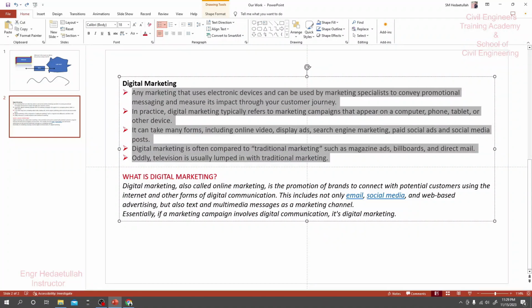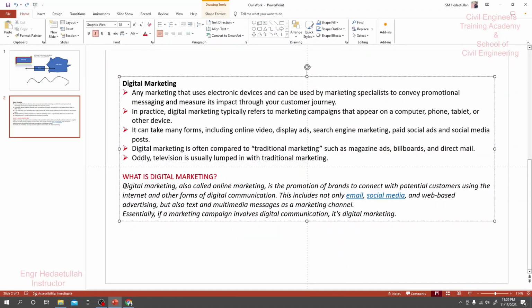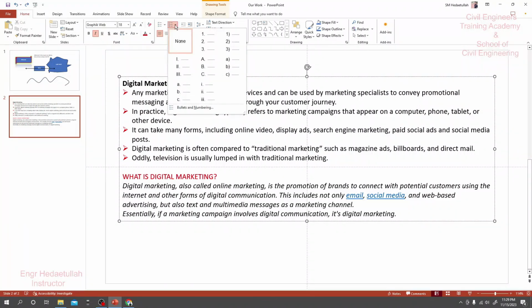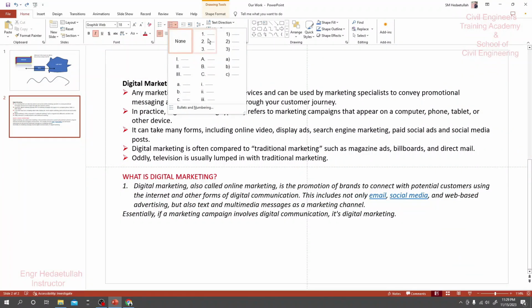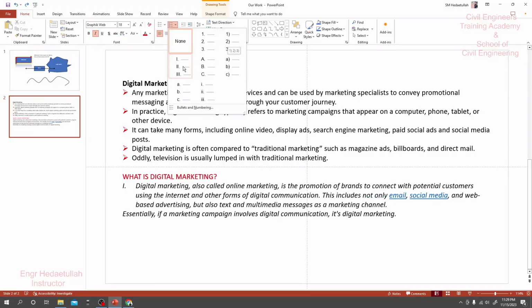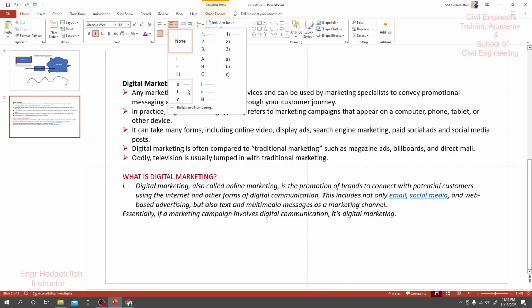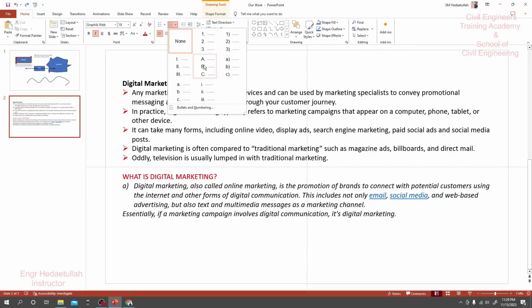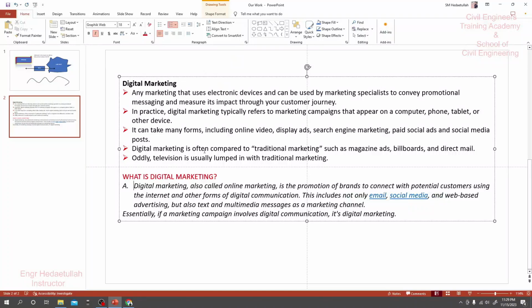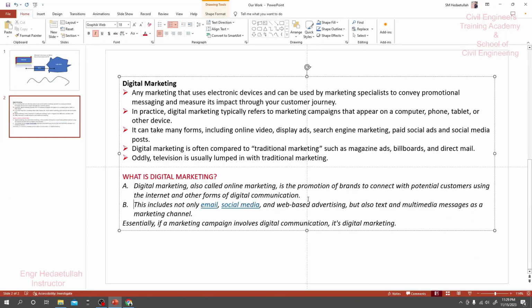Then again if I select here, or click here and go with numbering, they have many options: 1, then number with bracket, Roman numbers, then serial with ABC, and so on. If I take, suppose, A to B like that, then they have a line. Just see, a second line has been created. In this way we are able to create it.